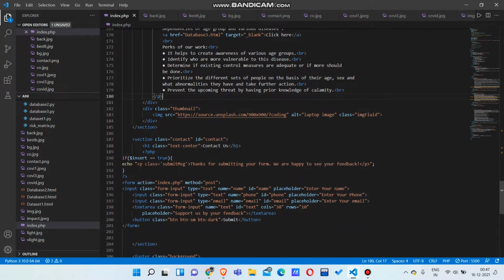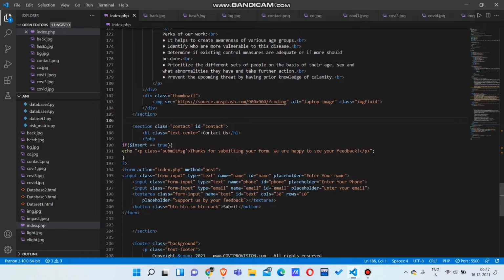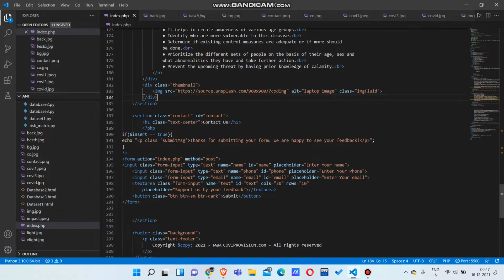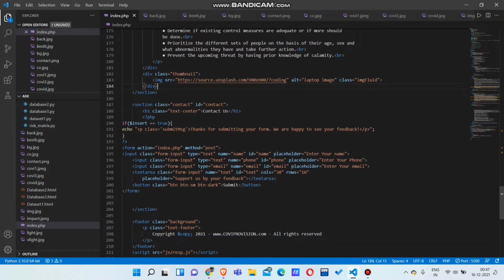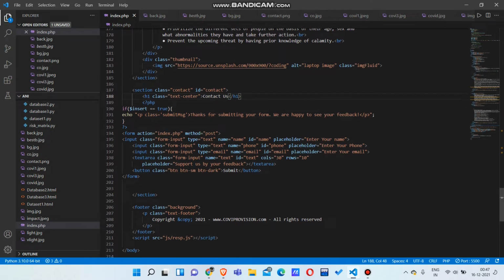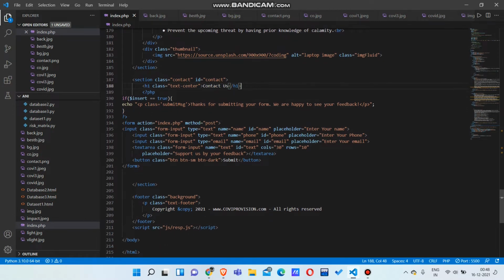After that we have similarly taken Unsplash code as coding images. In any case, if these images don't work, we have an alternative of a laptop image. If the connection is slow, then we created a form. It contains contact us. We have taken actual images, and then simply we'll create a form which includes name, phone, and email and text.